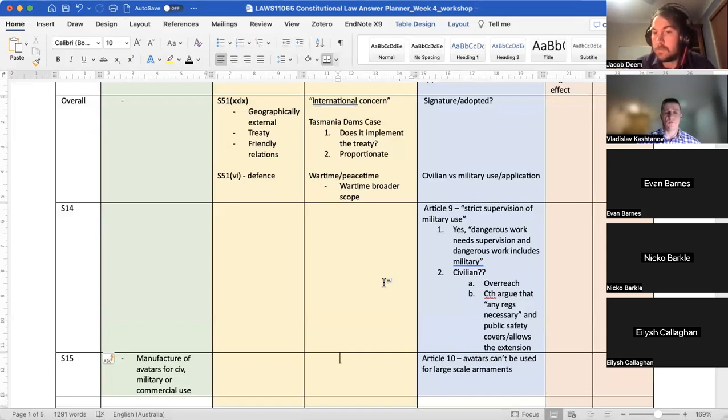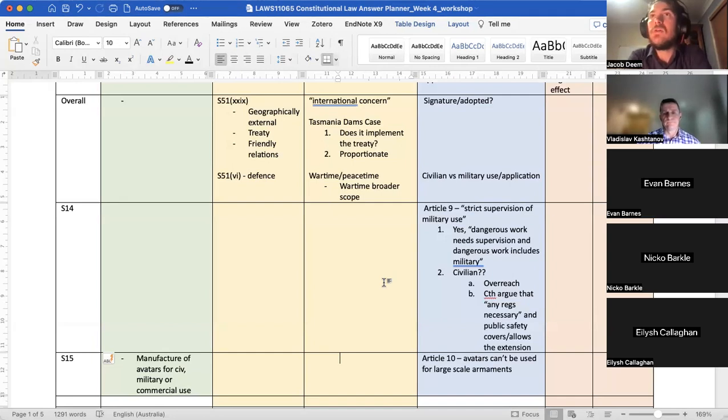Perhaps the very last thing would be the international relations power, the Crown and Sharkey case. So relations of the Commonwealth with all countries outside Australia are matters which fall within the subject of external affairs. Yeah. And the Avatar Act doesn't concern relationships with other countries. Yeah. Again, I think that there's not enough on the facts.